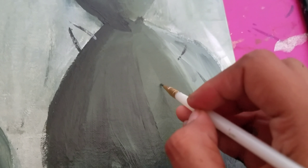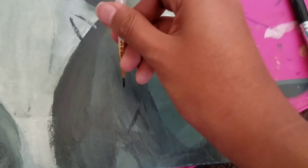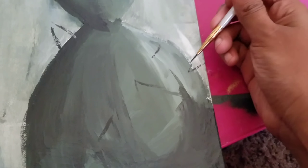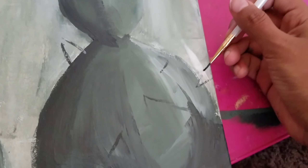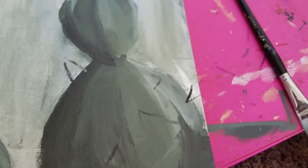To add the little spikes of the cactus — that was nerve-wracking too. I got my fineliner and had the black mixture and just flicked the brush, and I was using the reference photo to make sure it didn't look weird. I don't know how well I did it, but I did it and I'm proud of myself for doing it.